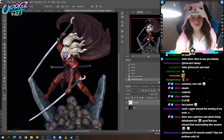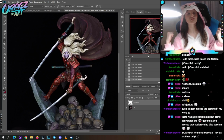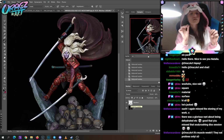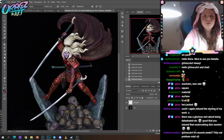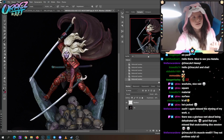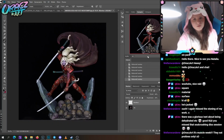So see, I wouldn't do much over here. I would do just the black lining, and sometimes it may be tedious. It's good to do very thin lines. Sometimes it may be hard. Sometimes maybe you would have to practice a little bit, but it will be worth it in the end.